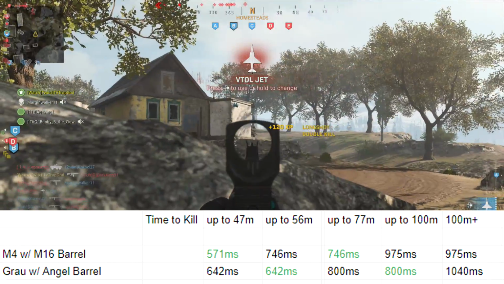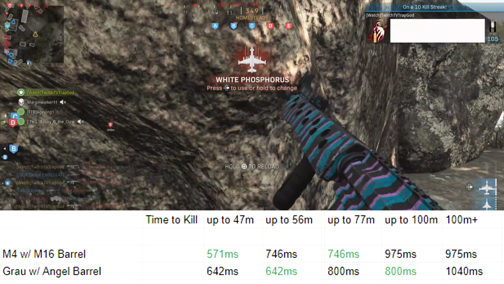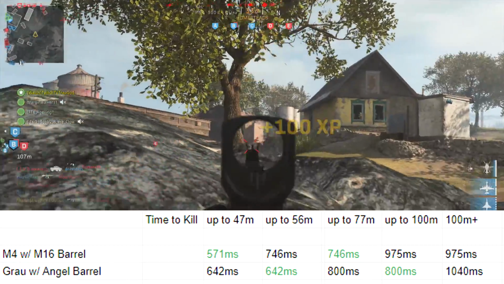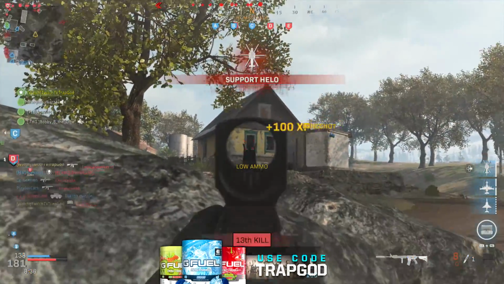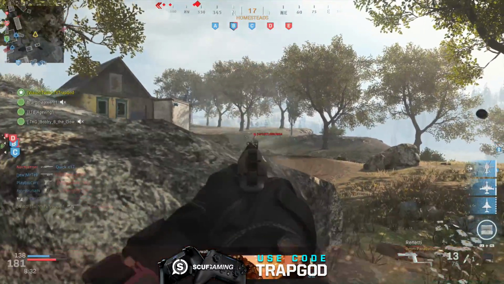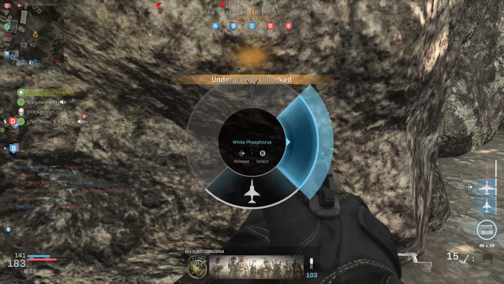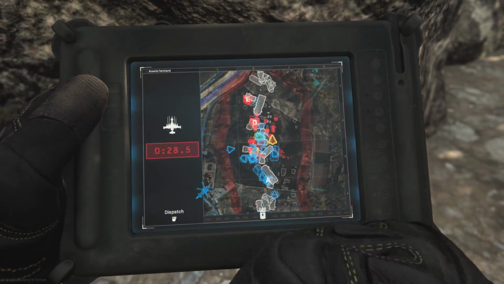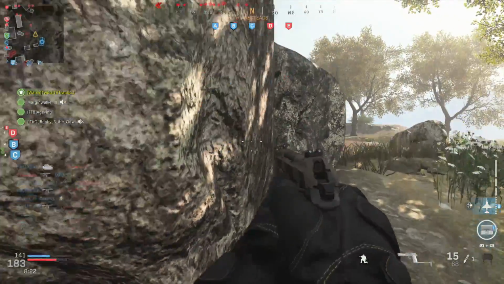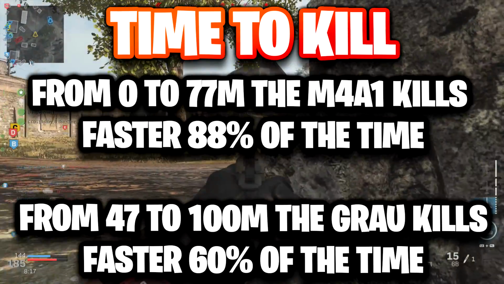Where the M4 draws up from that 77 to the 100 meters, which is not as big a factor, the Grau is going to kill significantly faster. And this is, in my opinion, where the Grau definitely outplays the M4 from that 77 to the 100 meter range. It kills almost 0.2 of a second faster, which is double what the M4 kills faster normally. So it's definitely a big factor. And then you guys see above 100 meters, they're very, very similar, but anything from 47 to 77 meters, the M4 is going to kill faster 90% of the time.